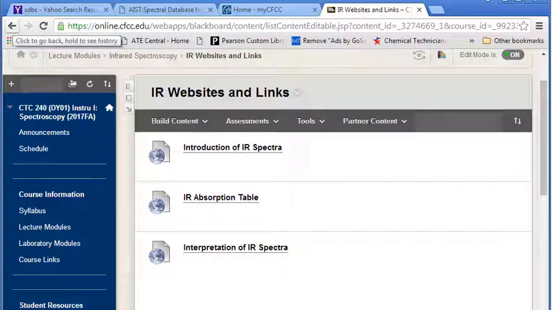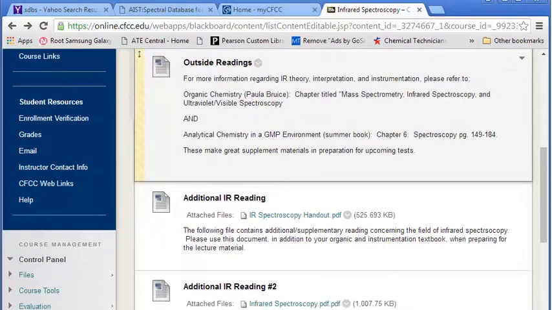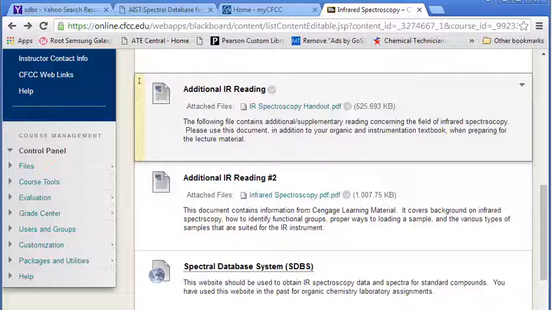As we learn the functional groups one by one, they're very comfortable identifying if it has that particular functional group or not. But when I throw an infrared spectra on a test and I say, what functional group out of the many that you have learned does this represent? People really start to struggle. And there are going to be some interpretation of infrared spectra links there for you for that reason. There's also some additional infrared reading that will be listed for your pleasure.